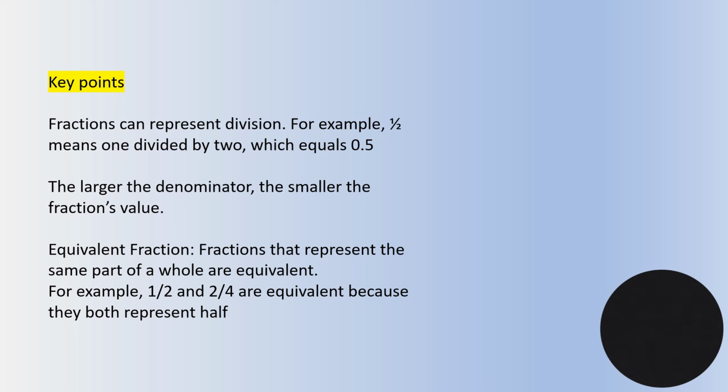Equivalent fractions: fractions that represent the same part of a whole are equivalent. For example, a half and 2/4 are equivalent because both represent half. Because with 2/4 you can cancel it, 2 into itself is 1 and 2 into 4 is 2 times, so you get back a half there. So it's also equal to a half.